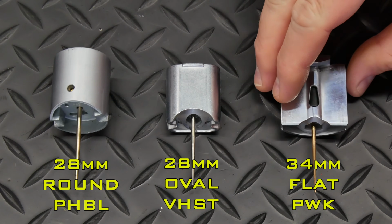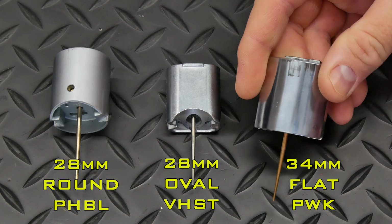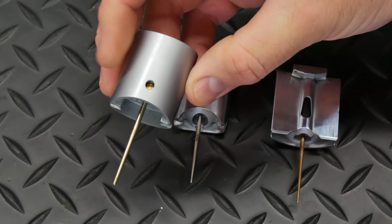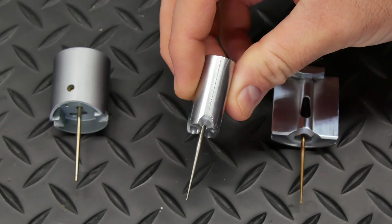PWKs are flat slide carburetors, so as you could guess, the slide or the throttle valve is flat, or at least relatively flat. One side is curved, but it's much flatter than the round slides and even the sort of hybrid oval shape that the VHST uses. One advantage of flat slides is that they tend to be thinner, so the carb can also be thinner, which may make them easier to fit, and also creates a shorter path to the air filter or atmosphere, which may be beneficial, particularly for high revving setups.